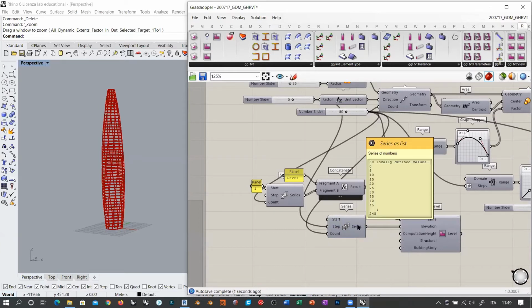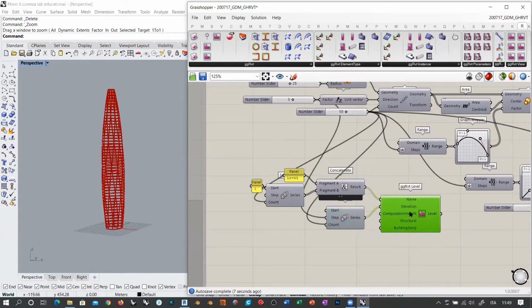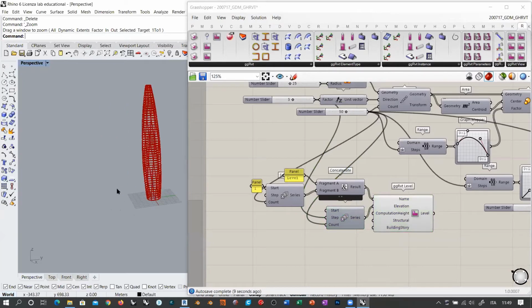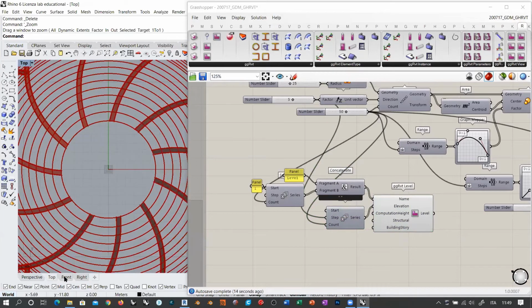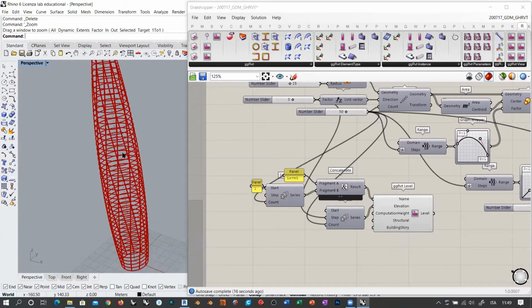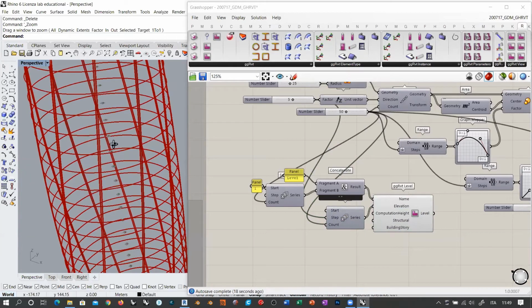So the elevation will range between 0 and 245 meters. Wow, quite a tower. So here they are. We should see them at the center of our tower. Yes, here they are.